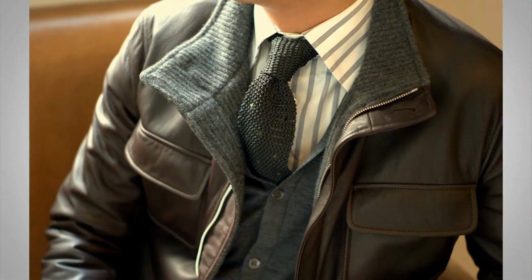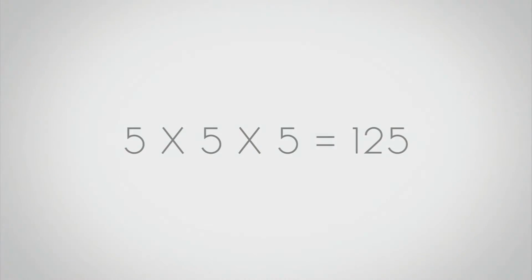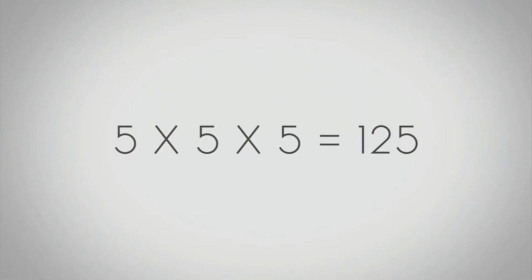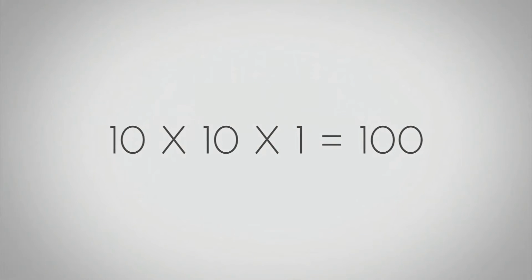And so you can kind of see how the key point of this is that style is relatively simple. It comes down to 3 particular parts of the equation. However, if you neglect one part of the equation, it can throw the entire equation off. However, if you do pretty good on each of them, a 5 times a 5 times a 5 is equal to 125. And that's a lot better than a 10 and a 10 and a 1, or a 10 and a 10 and a 0, or a 0, a 10 and a 10.